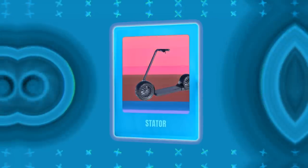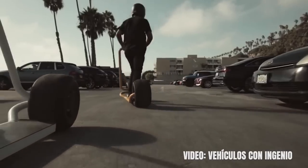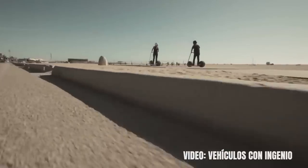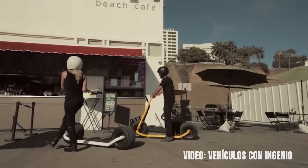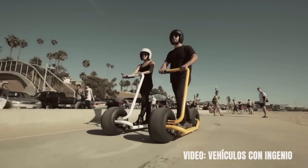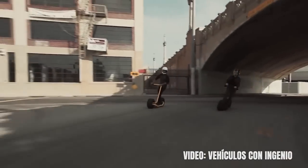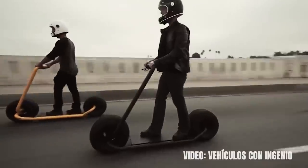The next fat tire scooter is another premium model, and this time I think this is one of the best-designed fat tire scooters ever — we're talking about the Stator. This is a very unique scooter. Since it doesn't have a seat, an argument can easily be made that it doesn't really belong on this list, as fat tire scooters usually have a comfortable seat and can be ridden almost like motorcycles. But at the same time, the tires of the Stator are so wide that it doesn't really make sense to label it as a regular electric kick scooter. The handlebar is just one single bar, and riding the scooter is an experience in its own league. In fact, since the Stator is so unique, learning how to ride it properly — which is by using your entire body — may have a slight learning curve.